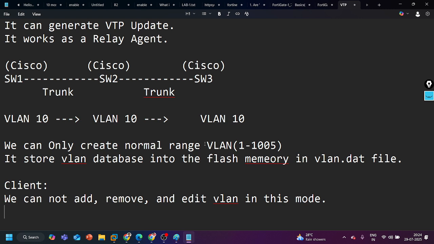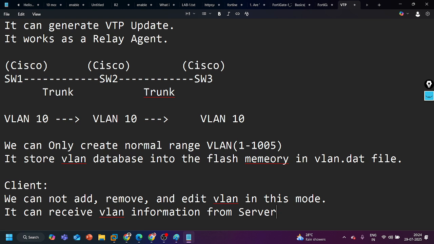Then how will the switch have VLANs in the VLAN database? How will a client mode switch have the VLAN? It can receive VLAN information from the server mode switch.